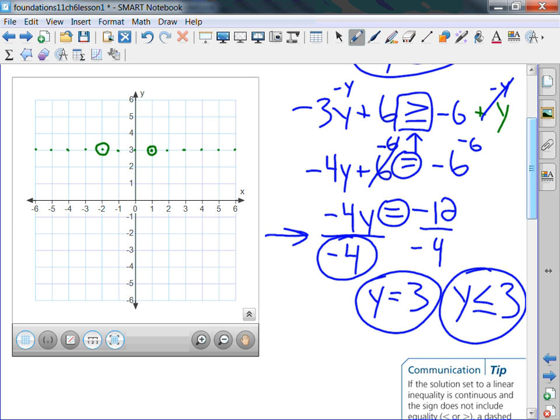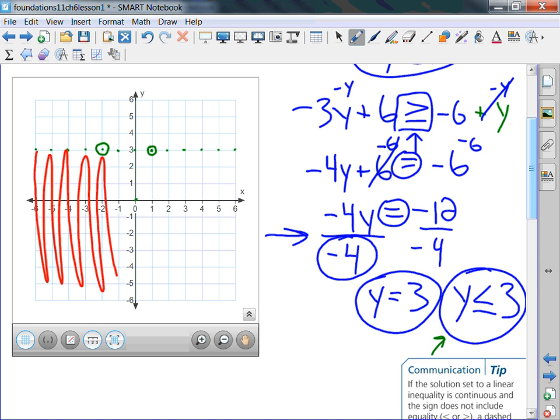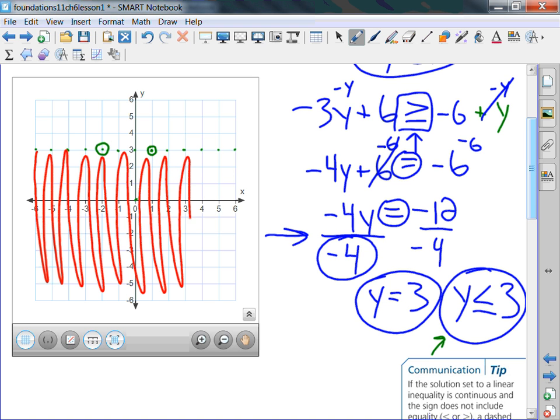Next thing we have to do is worry about our shading. Again, you could substitute the origin (0, 0) to determine, but there's no x value in the inequality. We just use our common sense again. y is less than or equal to 3, so clearly we have to shade everything that is less than or equal to 3. Because equality is possible, we have this stippled green line, and we're going to shade orange. Now I don't have an orange marker, but I do have a red one. So I want you to imagine that this red shading that I'm doing here is orange. You are going to use your orange pencil crayons or whatever you have to shade orange.